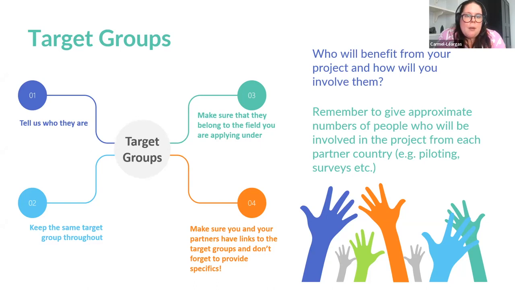Make sure that they belong to the field you're applying under. So like we've said, you might not necessarily work in a specific field, but it's important that you're connecting with that field. So you could look at, just for example, you want to do a piece of research looking at young people, but you're not working with young people directly.